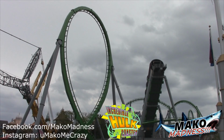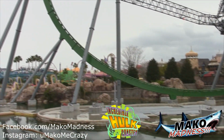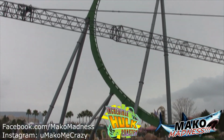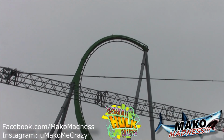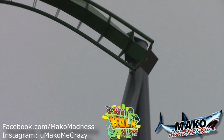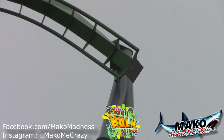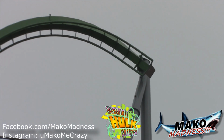And our view from the lagoon before it starts downpouring. We can see that brand new track right there and supports heading up to the air. Really awesome side profile of the Cobra roll, and where the track right there is exiting out of it. And we should have some more track going up very, very soon.